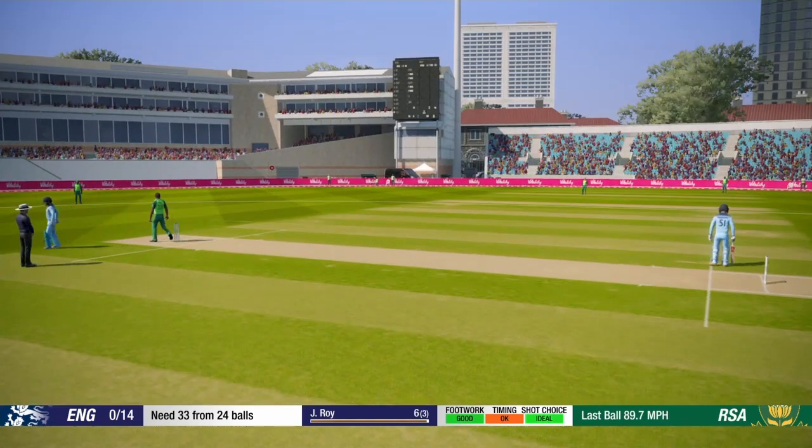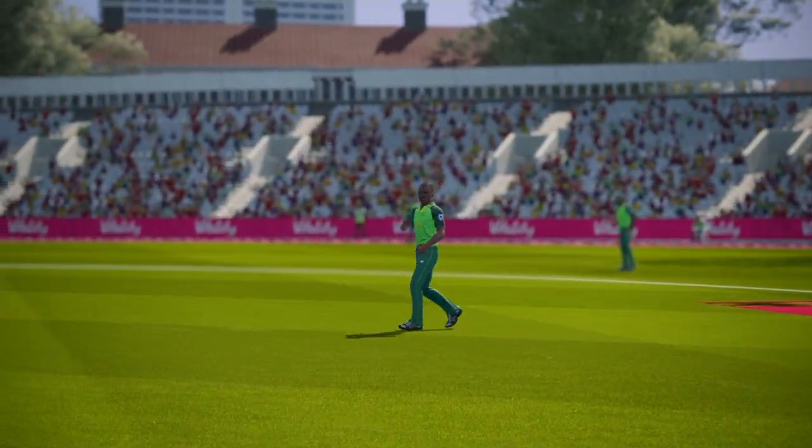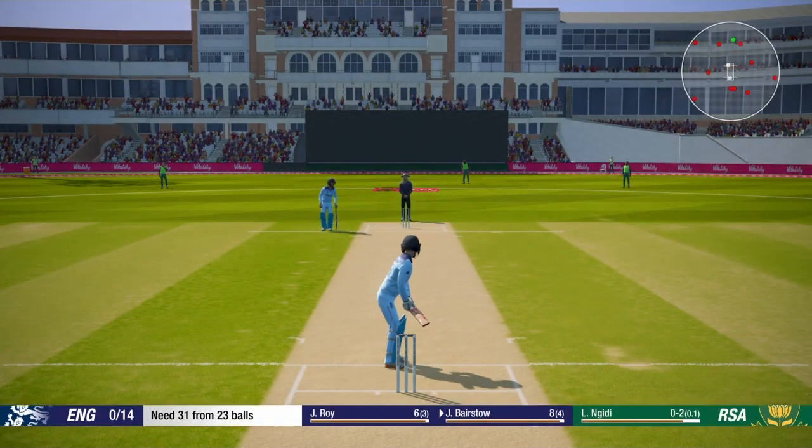I was saying earlier, this is one of the issues I've had in this game, is picking up where the ball is once it's left the bat. It's so difficult to see it. I don't know if there's a setting that can be changed or something, but it was a lot easier to pick it up in the last game.